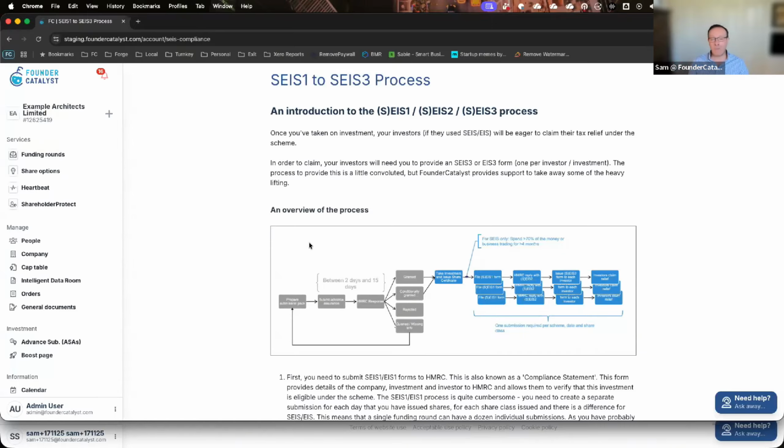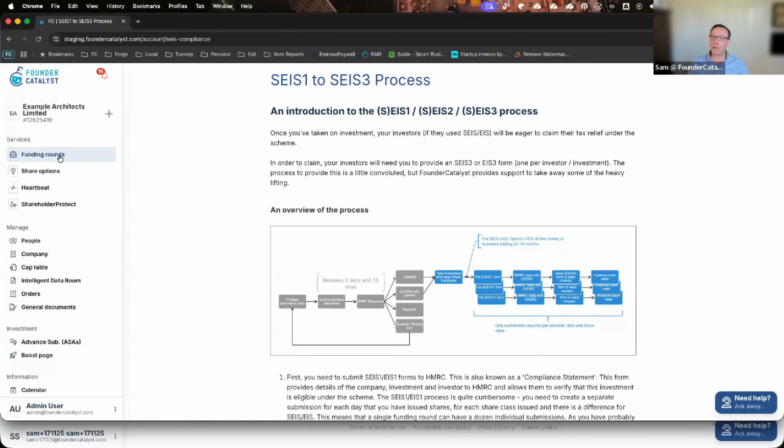You also need to do, even if you've had 3 investors on the same day, but they're getting slightly different share classes, so A ordinaries, B ordinaries, C ordinaries, if they're all getting them under SEIS, and I'm not sure why you do that, but if they do, then you need to again do 3 different compliance statements, 1 for each different share class, even though they're on the same day. And again, you can't use the same SEIS1 for EIS shares. You need to do what's called an EIS1 instead.